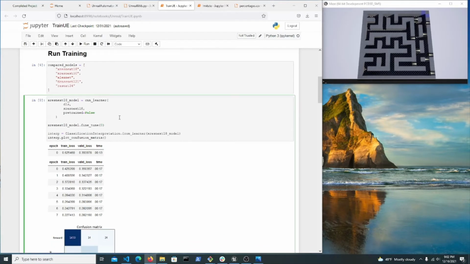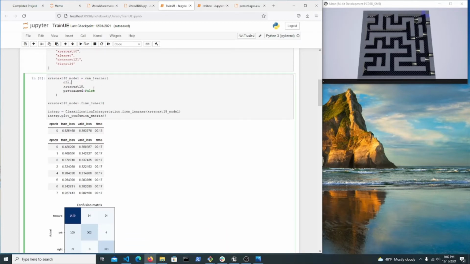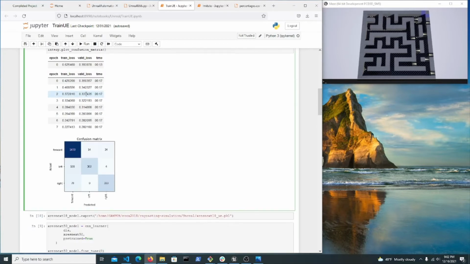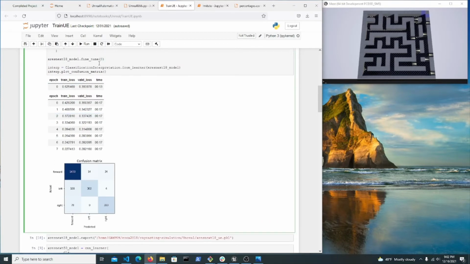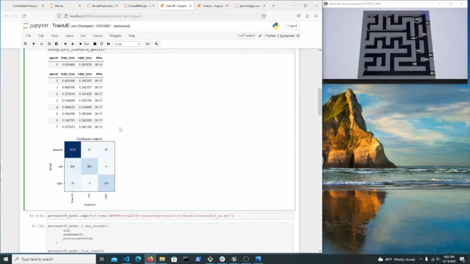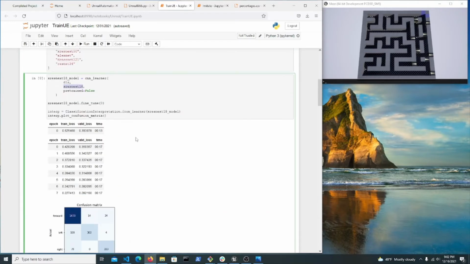So what I'm going to show here is our training method. We call a CNN learner and specify the architecture type. And then we train for 8 epochs. Now, here we demonstrate the training loss and valid loss. And the nice thing is, for all of these models, there was never an instance where we saw overfitting. Both training loss and valid loss seem to be decreasing at reasonable rates together. And so once we trained, we show a confusion matrix just to give us an idea of how the models might perform.